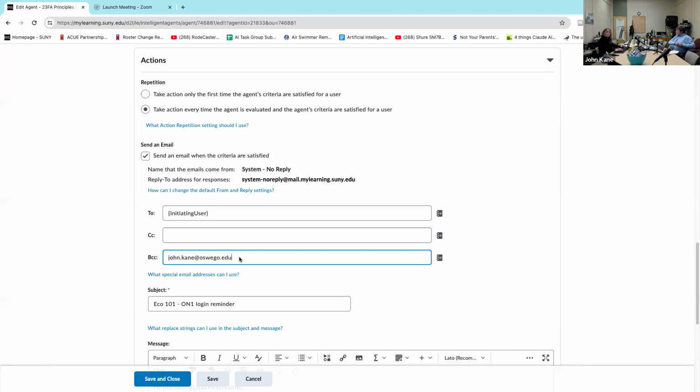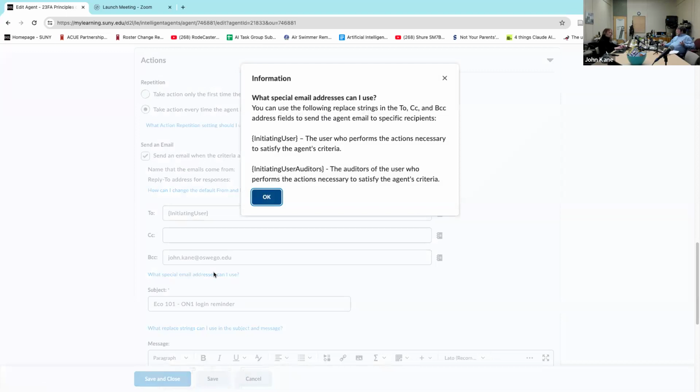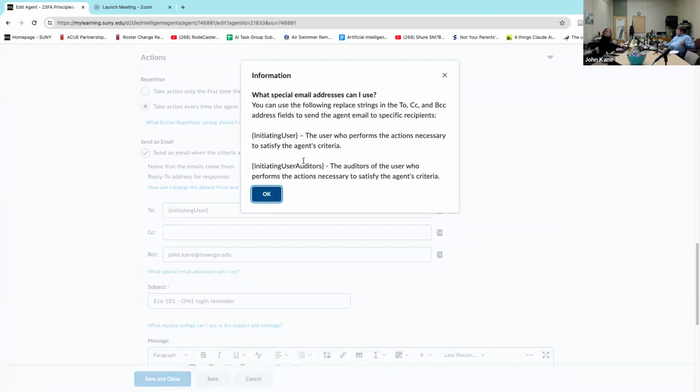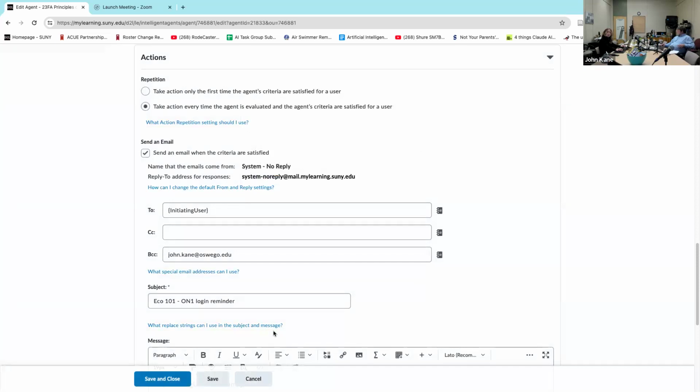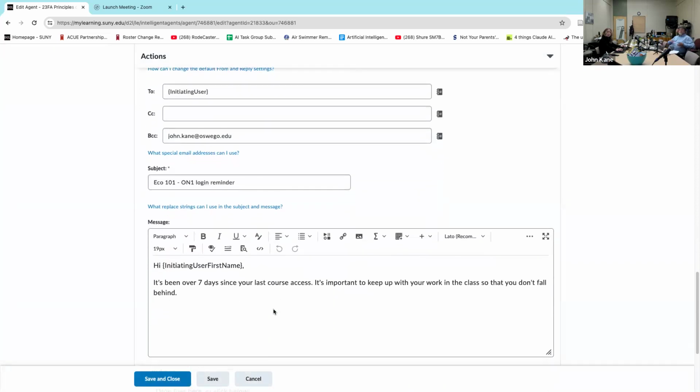But in any case, now if you do have a question, here is something specific. Actually, there it tells, oh, there it is. This is something fairly new, so they do have it there, and you can copy and paste it from there if you'd like. I just dropped a link in the chat to some of the replace strings that are used often in Brightspace.